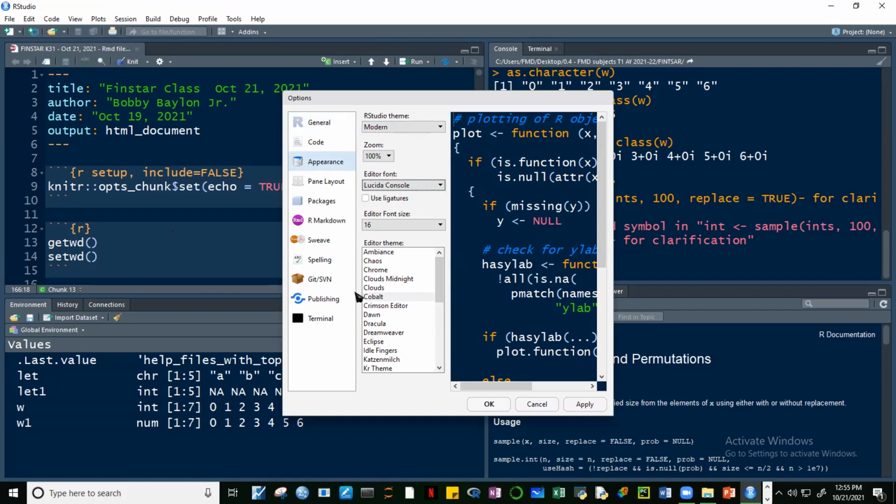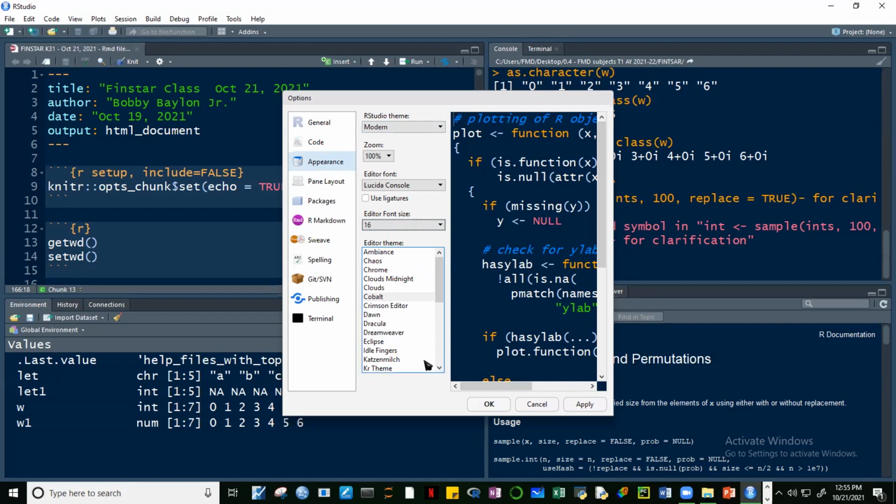I'm choosing Cobalt as the editor theme. There are several themes that you may wish to explore. And I'm choosing editor font size 16 so that you may see. I can put 18, etc. But let me just choose 18 for this.